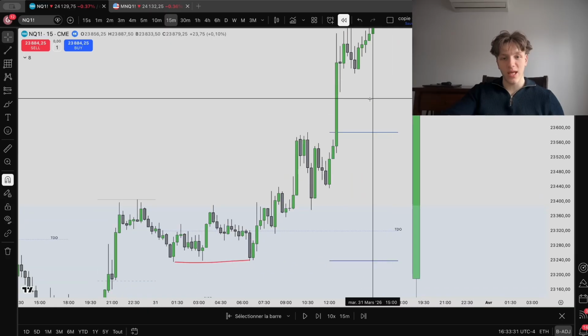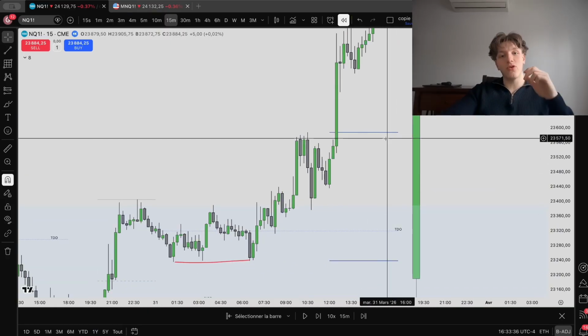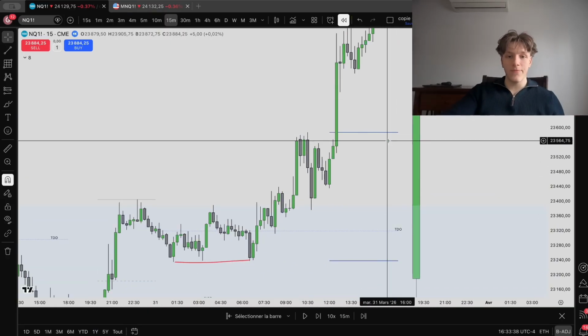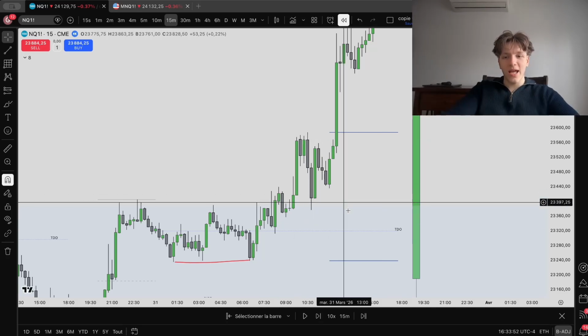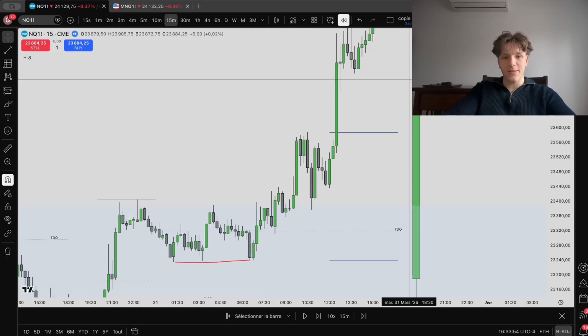And that's exactly what we did. That's why I took my short. So even though I'm against the weekly power of three, in the narrative and the idea of what I want to see, it's maybe not the highest probability trade, but it's valid because I know the narrative I have is good. So we mitigate the monthly BC again and then expand higher, same thing.